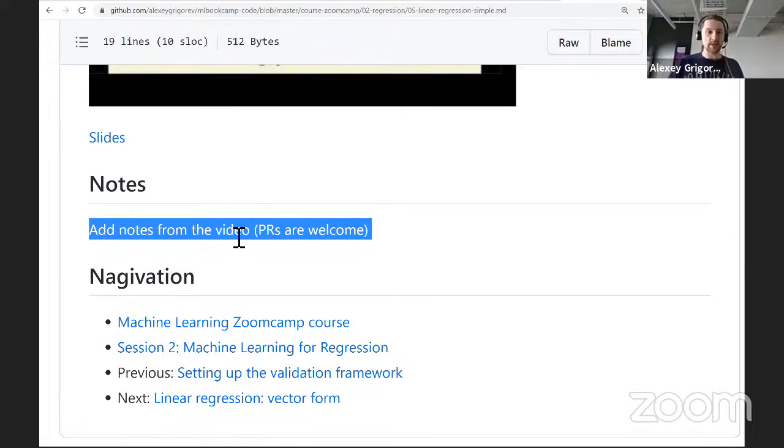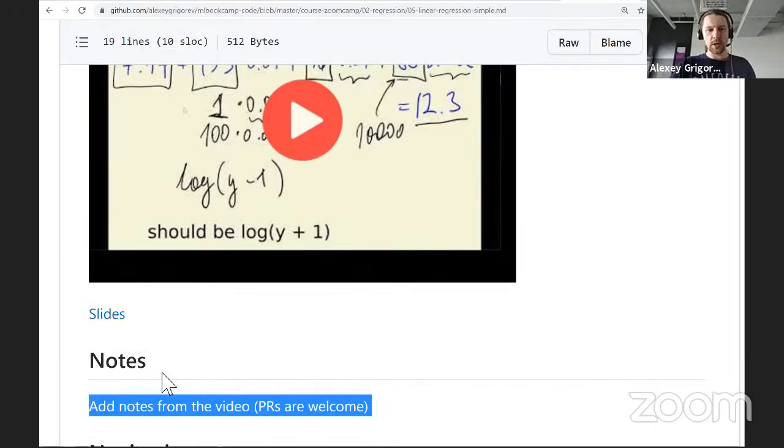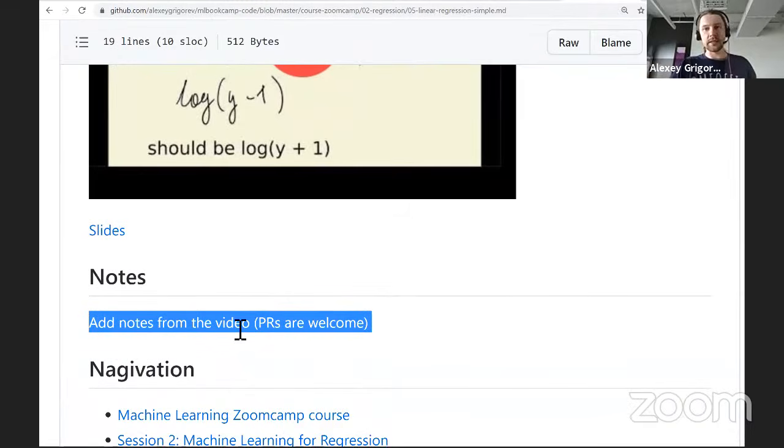What I mean here is that, let's say you watch a video here and you took some notes and you want to share these notes with your fellow learners. You can do that by putting them somewhere, let's say on Notion or Medium or GitHub or whatever you prefer, some online page, and just create a pull request with a link to your notes.